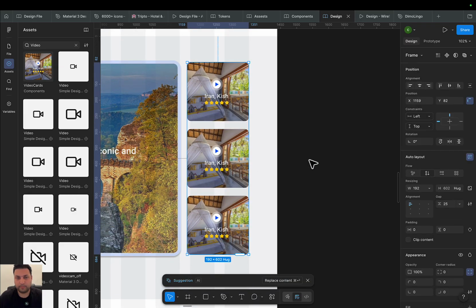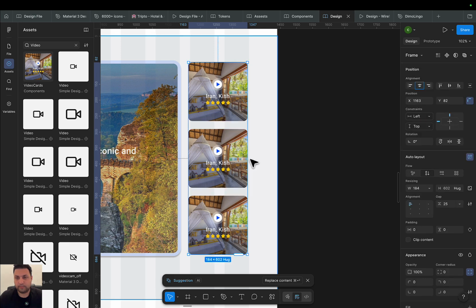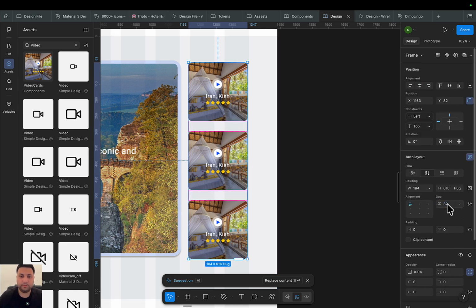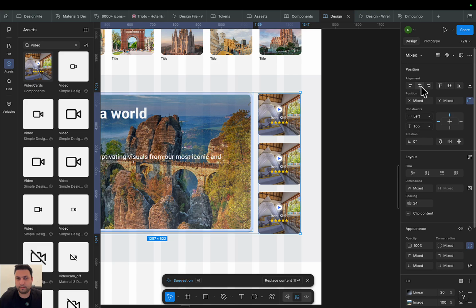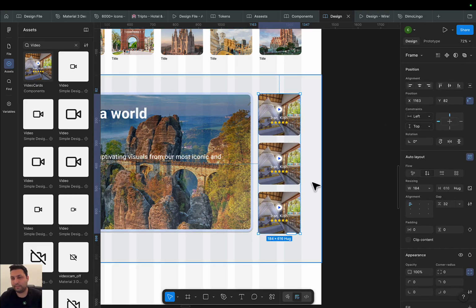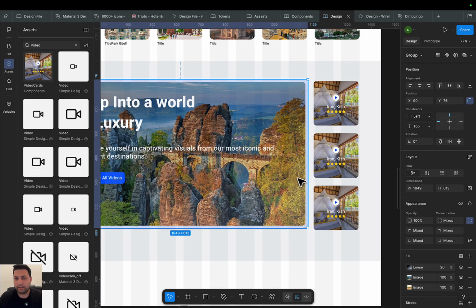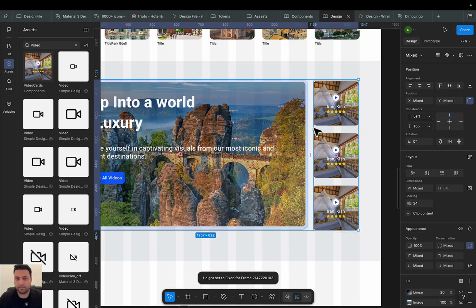Select them, and we say, okay, 32 is the gap. Oops. So the height of that is 616 and the height of that is 613. So 616, 616, they are the same.